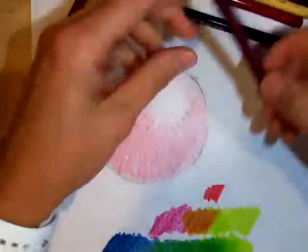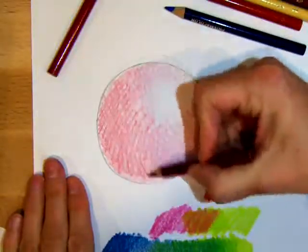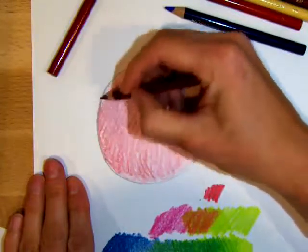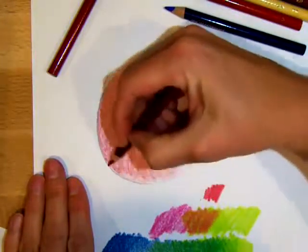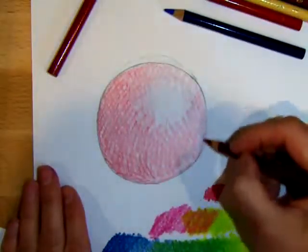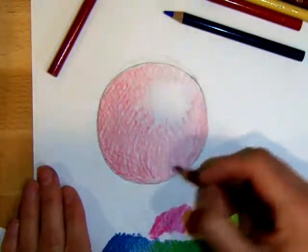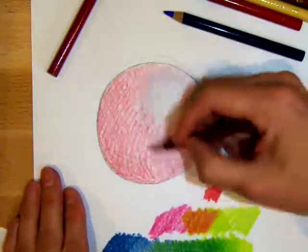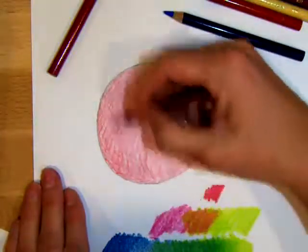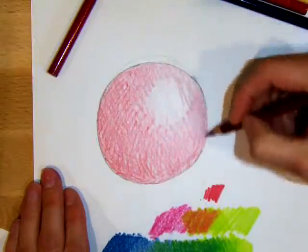Okay, so now I'm going to go in and I'm going to use this crimson color because I really like this crimson color. It's a little bit darker than the red I just used. And I'm going to outline lightly my sphere. I do want to have a reflected light, and so I don't want to go crazy solid with this dark color, but outlining it just a little bit makes it look a little tidier and less like crayon, messy, scribbly.